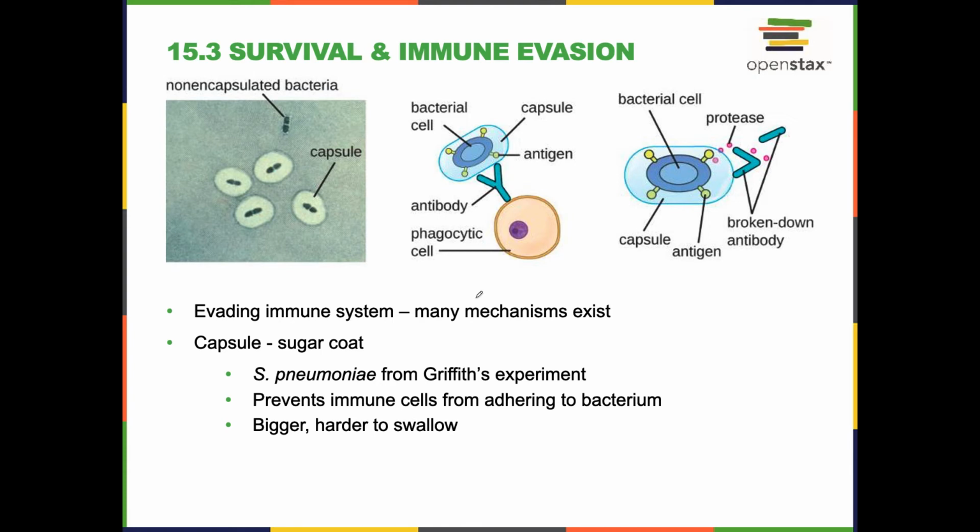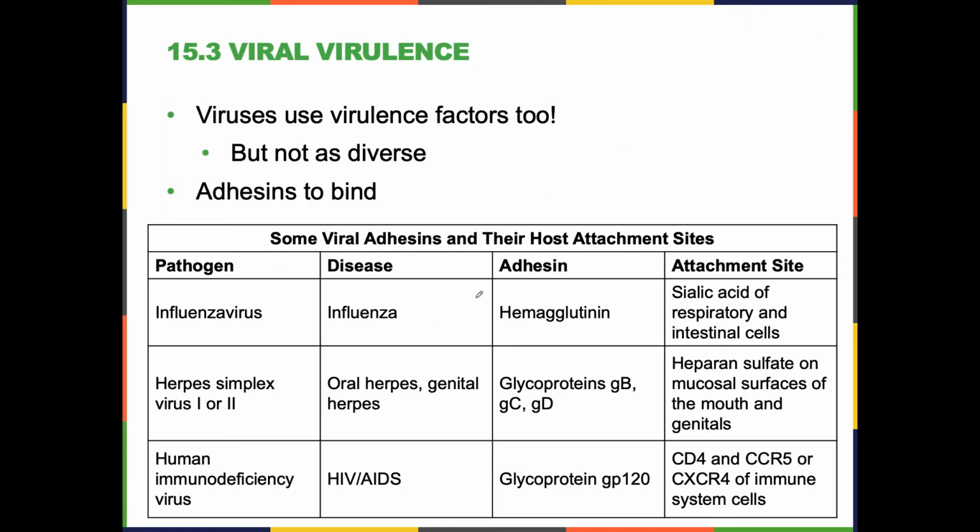Talk a little bit about viruses, a little bit about eukaryotic cells, not too much because they're not super exciting, right? Viruses, they have virulence factors too. We always say they're structurally simple, but they do have factors that allow them to cause disease, right? Typically not as diverse because they generally don't have as many proteins. They generally don't have as many things that they can do, right?